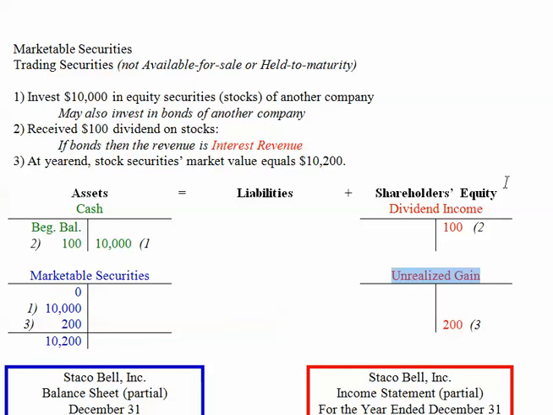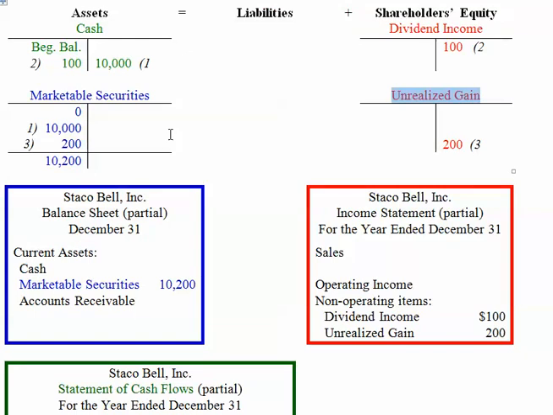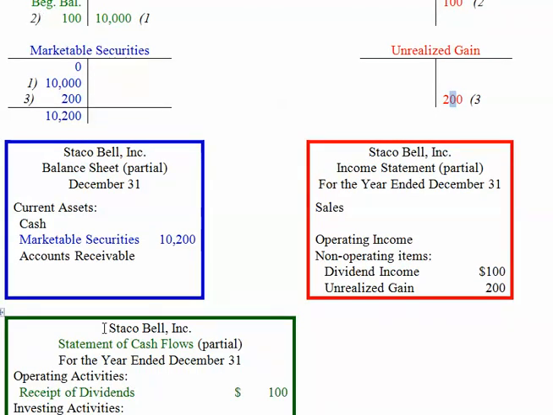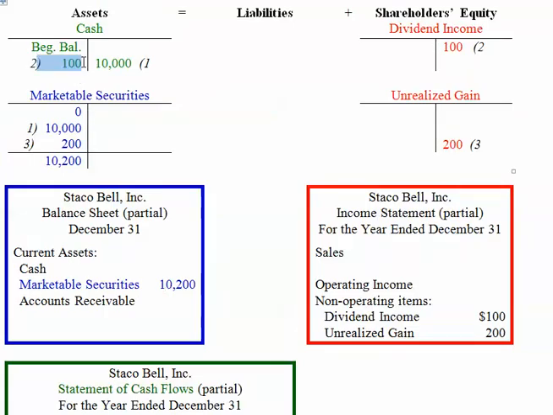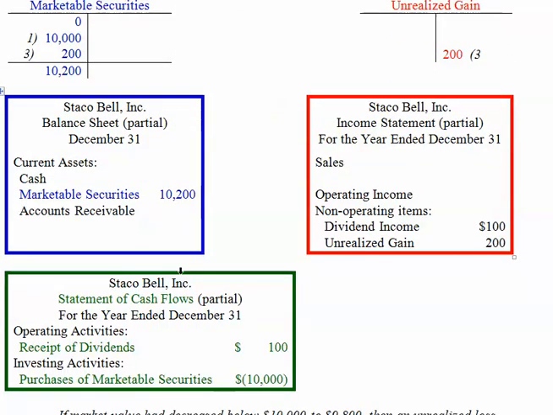As far as financial statements, when you record these on the financial statements, you have your dividend income and the gain on your income statement. And then as far as cash flows, we have the receipt of dividends. In other words, I'm taking the 100 here and the 10,000 there. So if you look at it, the receipt of dividends is an operating activity, unlike paying dividends, which is a financing activity. And then the purchase goes under investing activities. So marketable securities is an investing activity, which again, investing activities is cash in or out related to long-term assets and marketable securities.